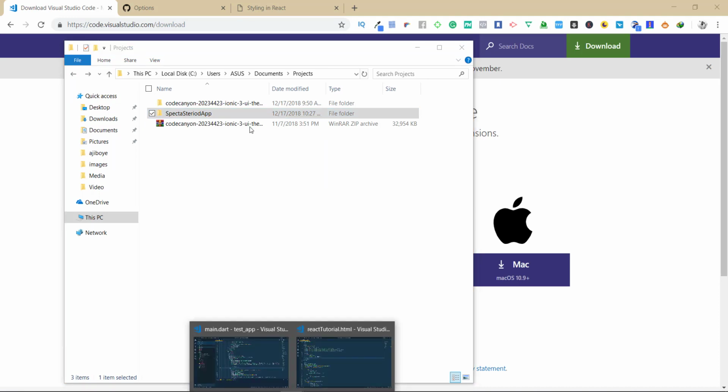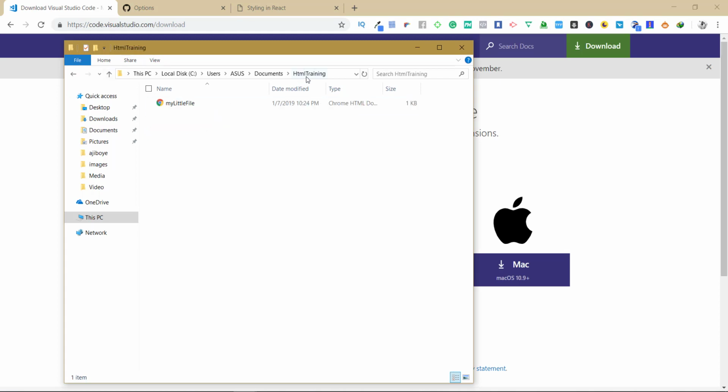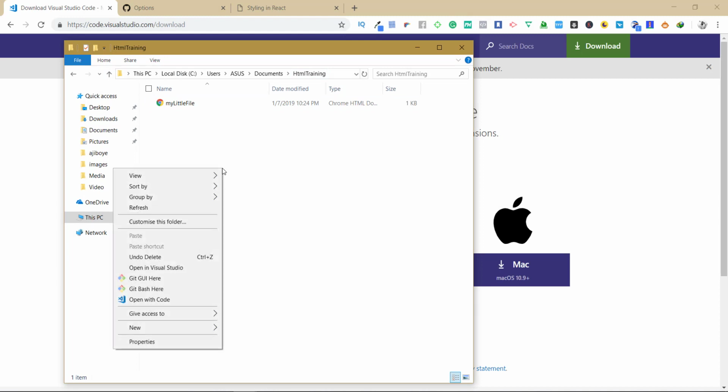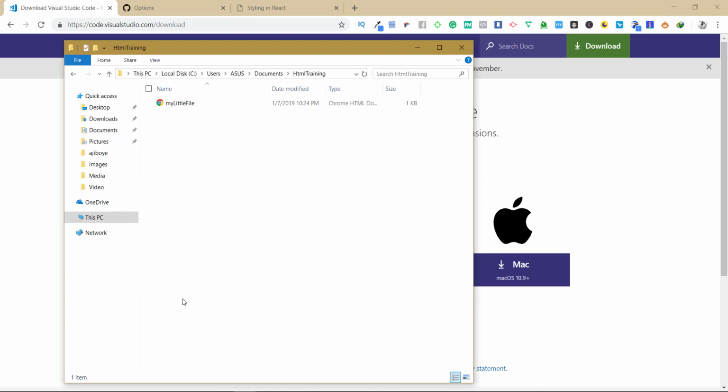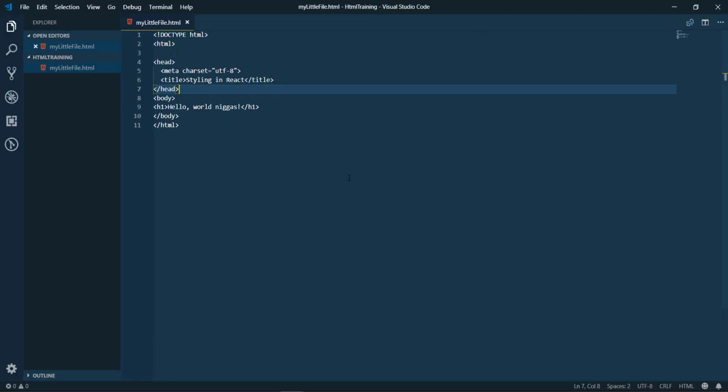So I've created a little folder here called HTML training, and once you have Visual Studio installed, you can right click on the folder and you will see this little button here, open with code. Once you click on open with code, it opens Visual Studio Code nicely, and if you click on this, you will see the structure.